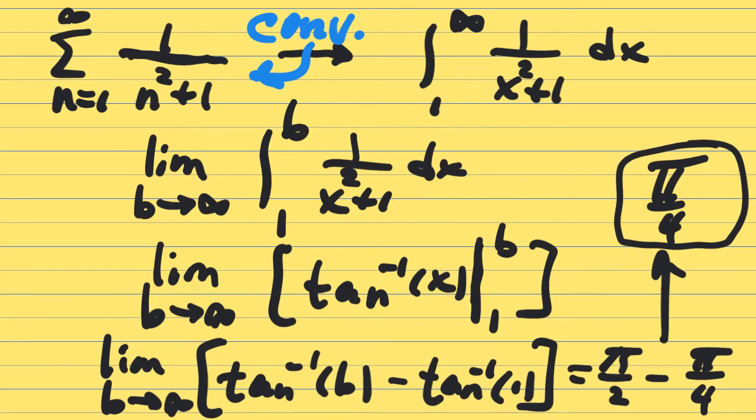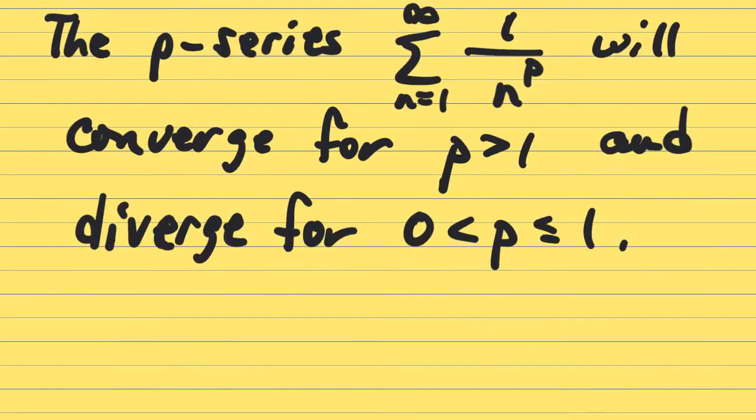Now let's switch over to another test, and it's called the p-series test. The p-series needs to be very close to this format, 1 over n to the p. Sometimes you'll have a constant on top, like a 2 or a 3. That's okay. You can always pull that in front of the sigma as long as it's a constant. But as long as that power in the denominator is greater than 1, and you can write your series in this format, then you'll have a convergent series.